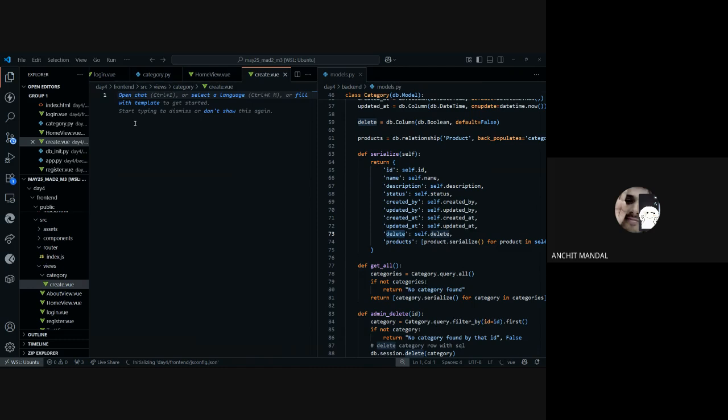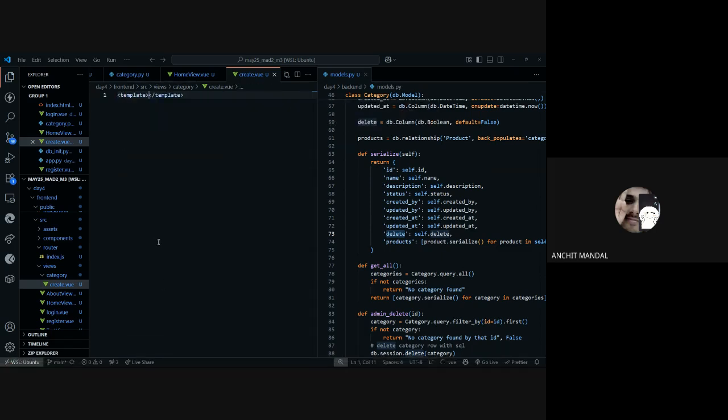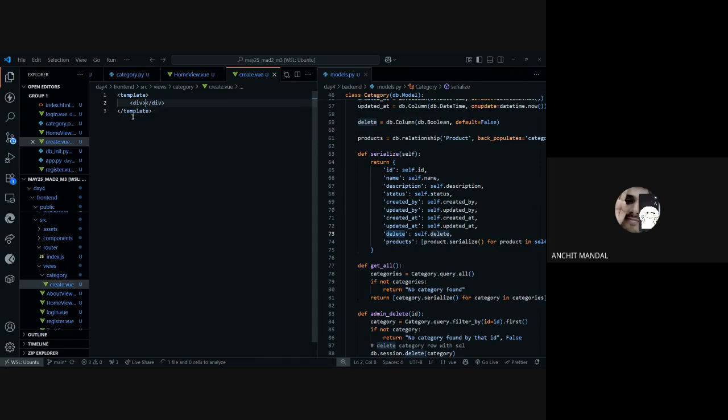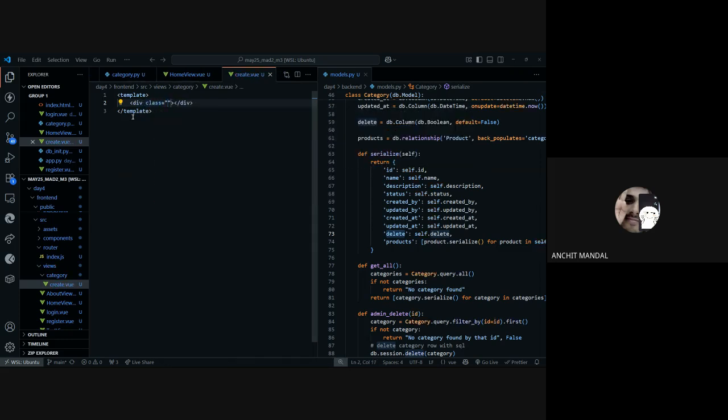so what I want is, clear it. So template, right? For instance, create category.